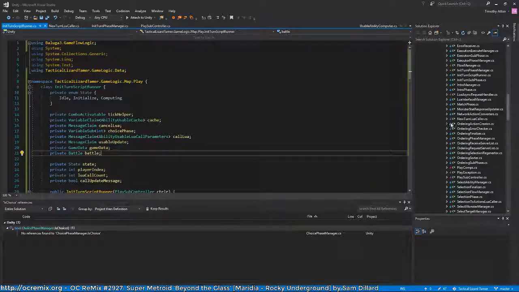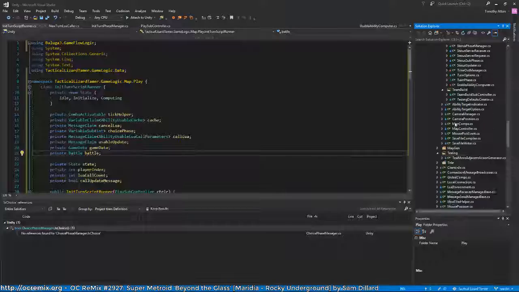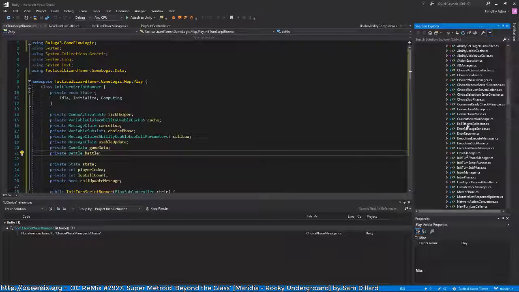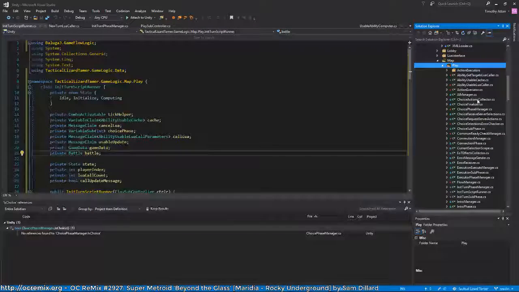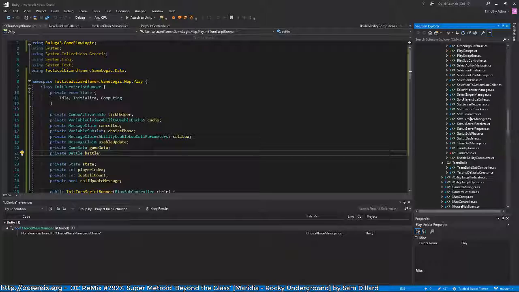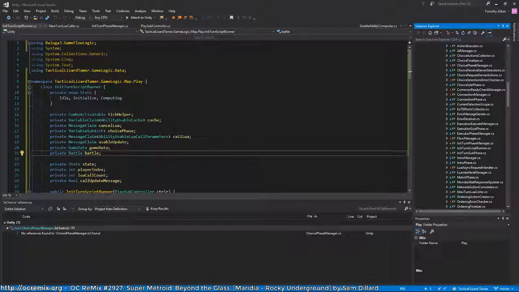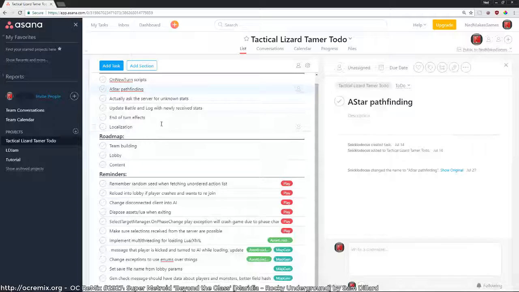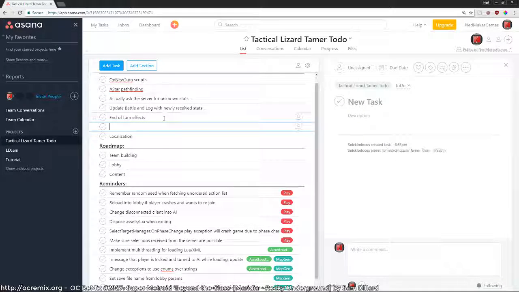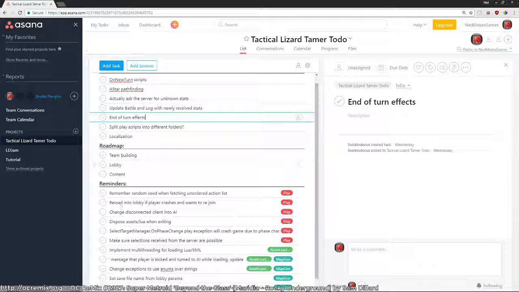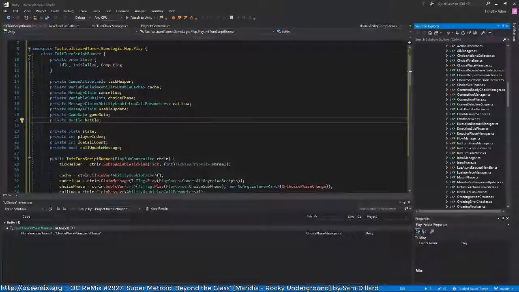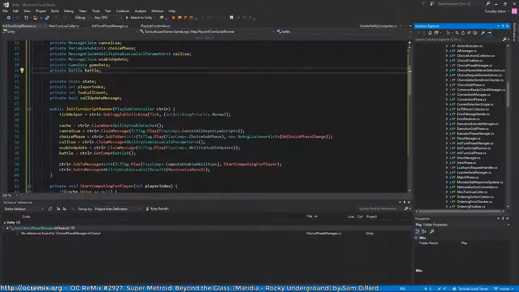Yeah, this play phase is getting a ton of scripts. I wonder if it'd be worth it to separate each of these into another sub namespace for each turn phase. Maybe because they don't interact. But I won't. I'll just put something here, maybe. Split play scripts into different folders. Well, that's going to be quite boring, so I don't know if I'll make you stream viewers sit through that.